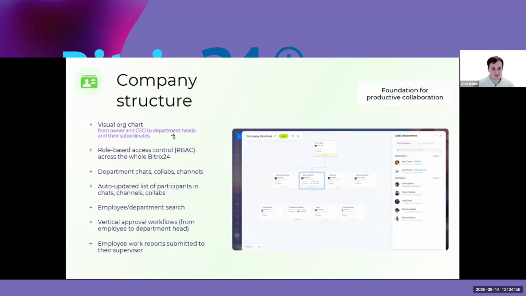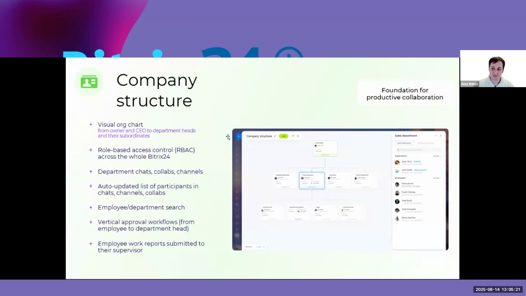A clear organizational setup helps teams work together smoothly, and Bitrix24 company structure tools make it simple. The org structure is a visual tool showing departments, roles, and reporting lines. It's interactive, so you can view and edit team hierarchies easily.